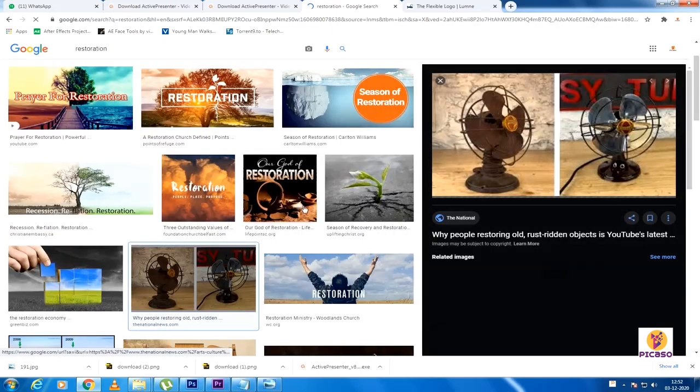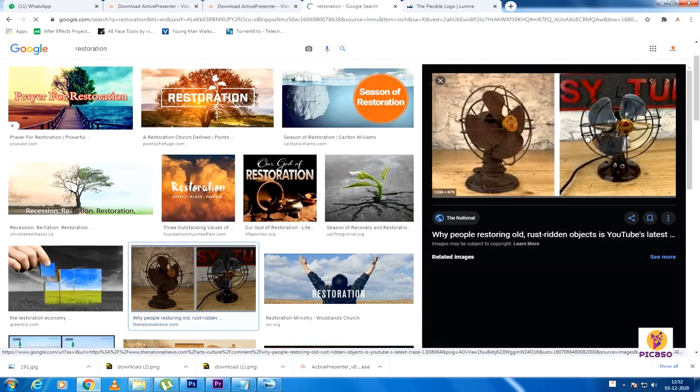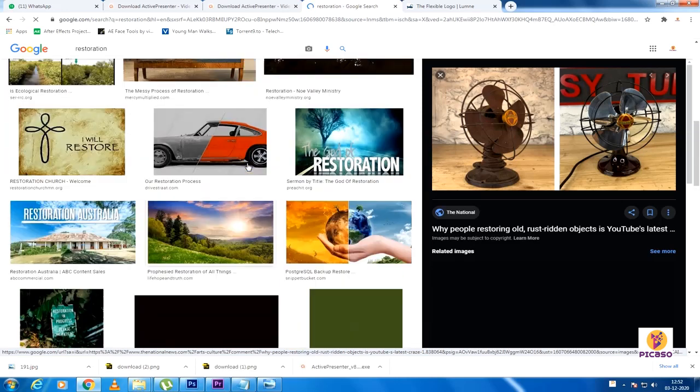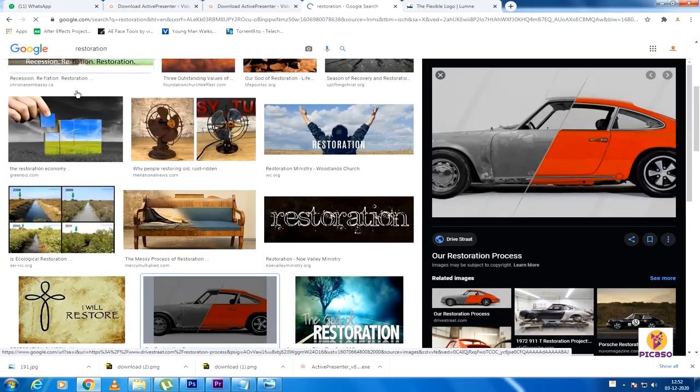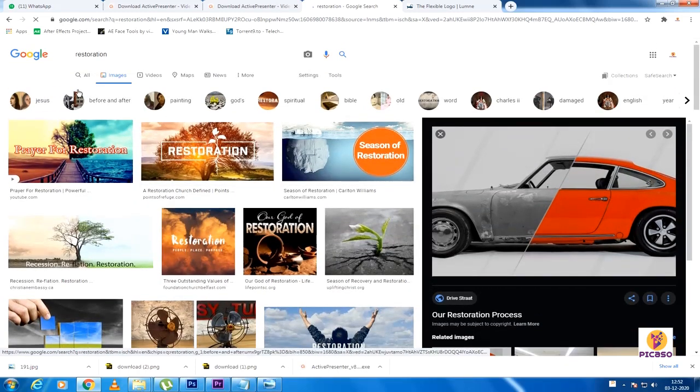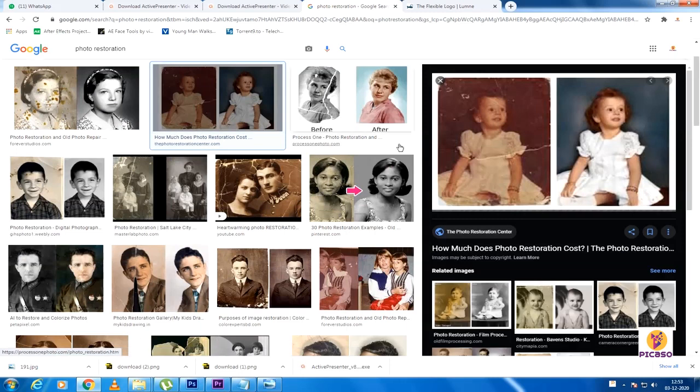See, there are some images, old photographs. You can change the color of the photograph. Sometimes the photograph will have more scratches, dents in the photograph. You can remove the dent and make it into a good one. If you see here, I'll just type photo restoration. You will see more images for better understanding. See here. Removing the scratches, removing the dents, removing the marks, everything we call restoration.